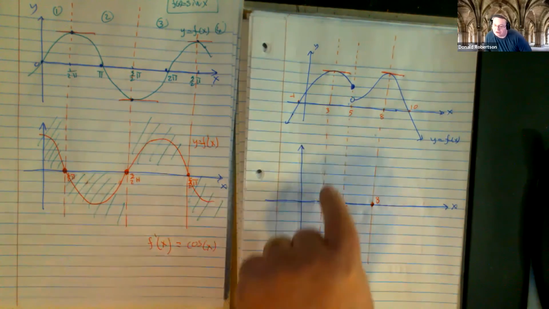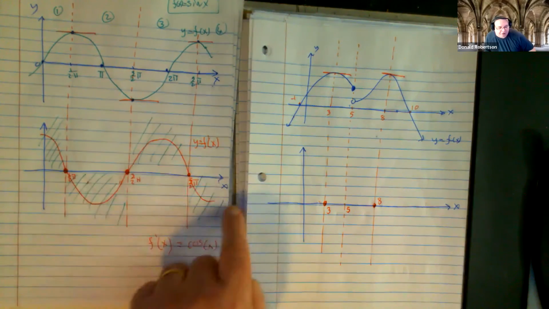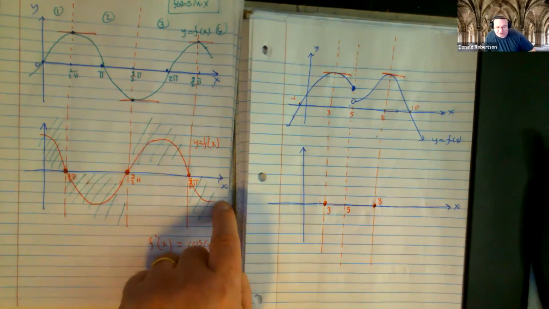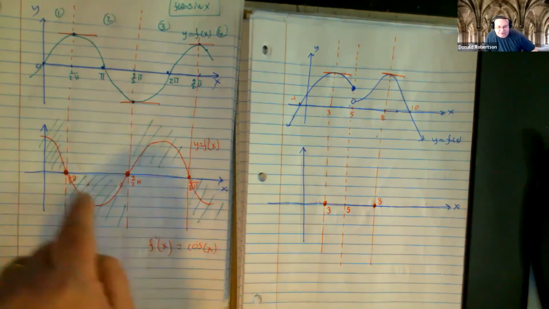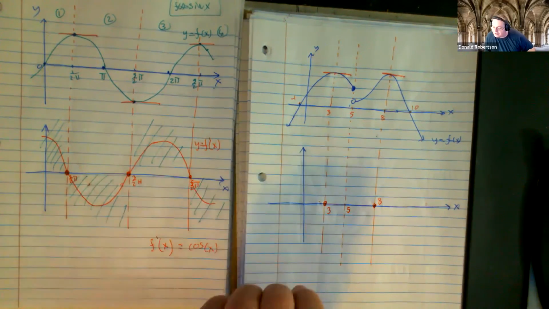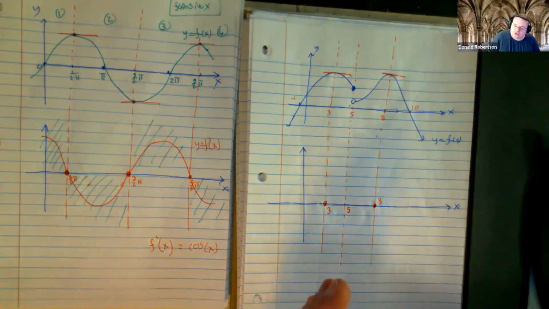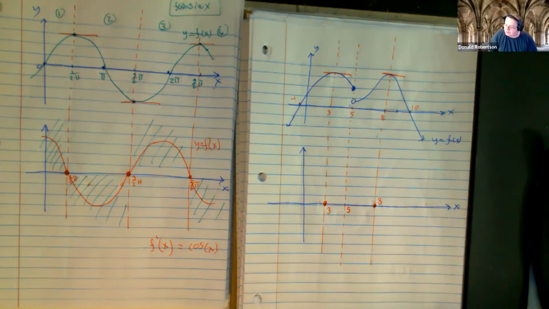And these dotted lines really don't exist. Once you've done this picture, all that shading isn't really there. These vertical lines aren't really there. The only thing that's left is the curve. So these are just constructions, things that you put in to help you construct the graph. But if you put them in nice and faint, or you do them in pencil, you could just rub them out when you're finished, and nobody cares.